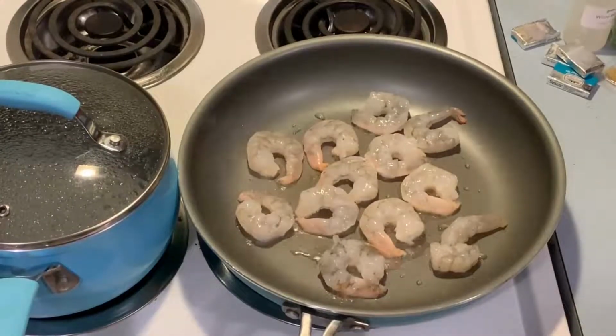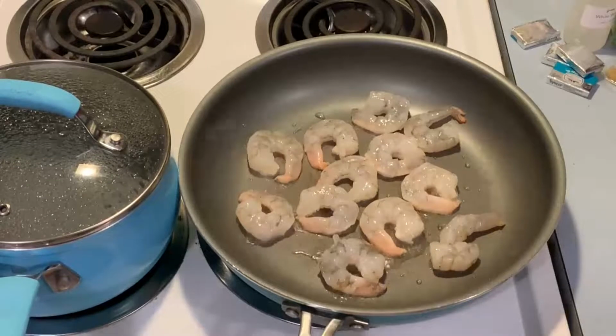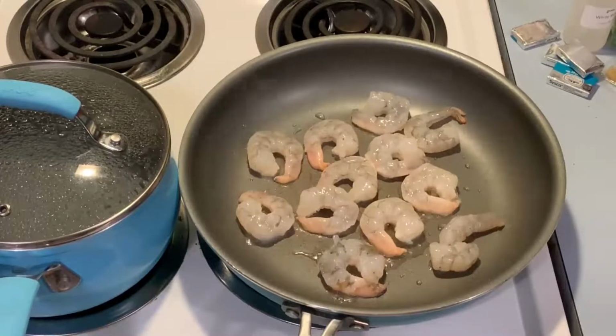So as you can see, I am cooking up the shrimp until it is pink. And this only took like, I think 3 minutes on each side.